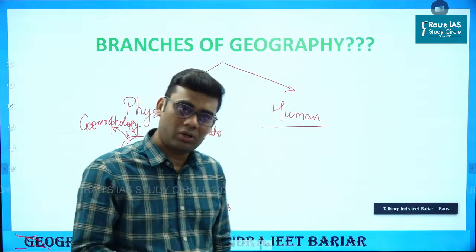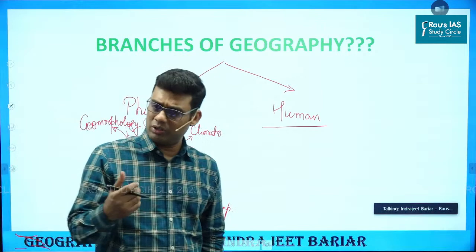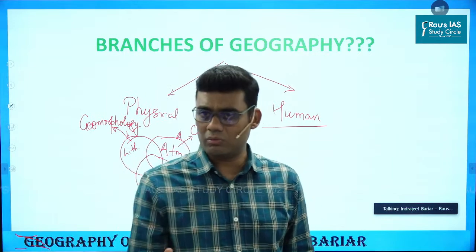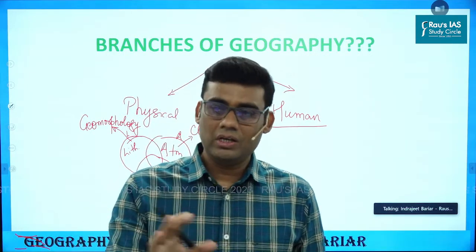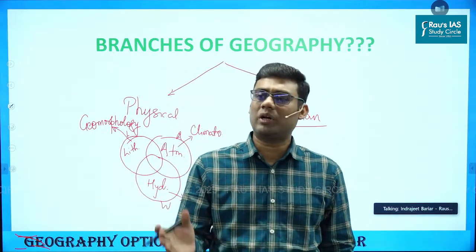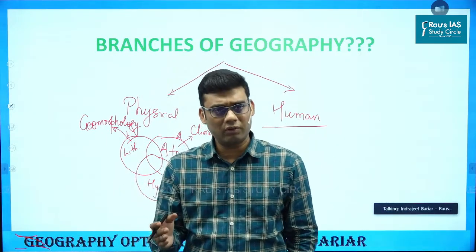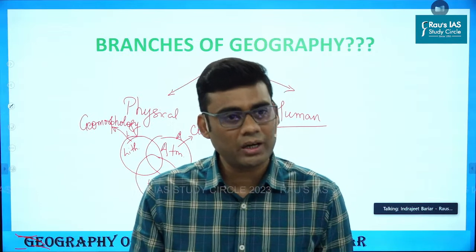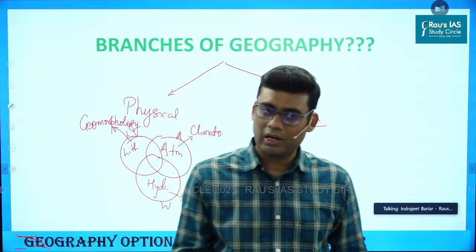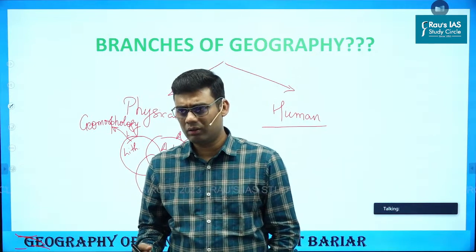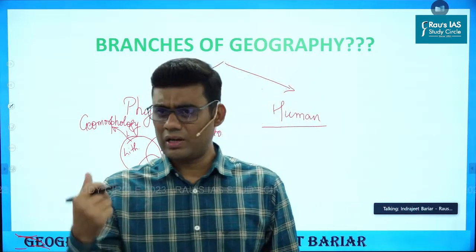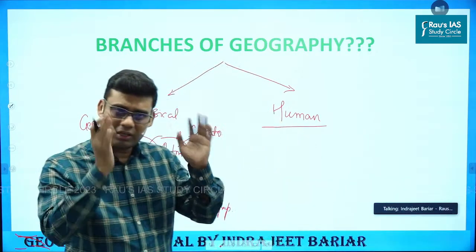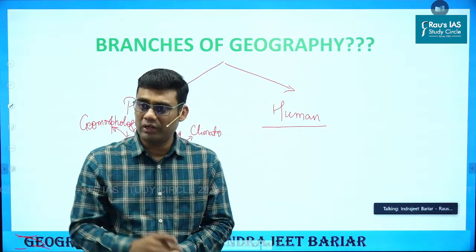The resources on which we are going to depend would primarily be natural resources. In terms of economic activities, I can very easily divide them into primary economic activities, secondary economic activities, and tertiary economic activities. Yes, give me an example of a primary economic activity. Agriculture is a primary economic activity. Secondary economic activity: manufacturing, the secondary sector.